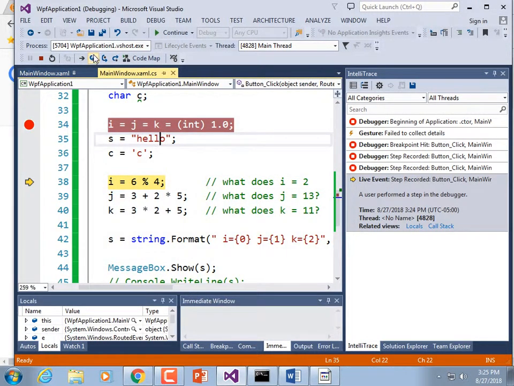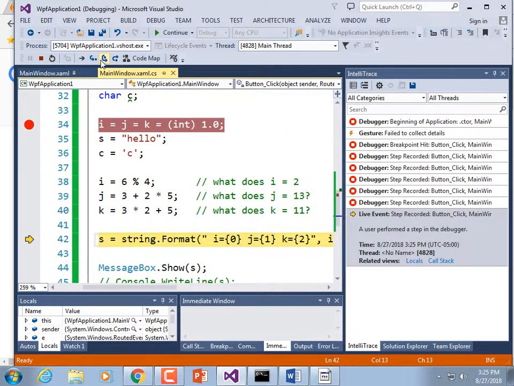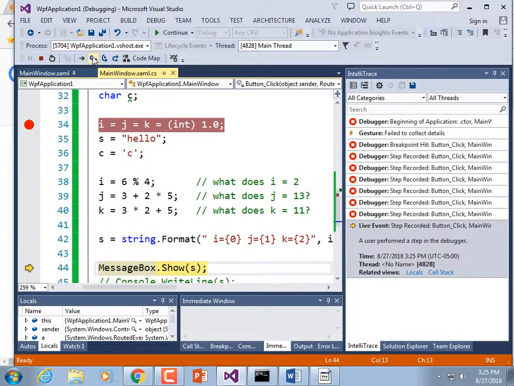So I'm going to keep clicking step over. Now I get to string format. I'm going to do step into, just because I want to see whatever code Microsoft included that does the string.format. So this one is step into, and it didn't do it. It didn't show us the source code for that. That's all right. We could write our own method, and then it would have jumped into it.